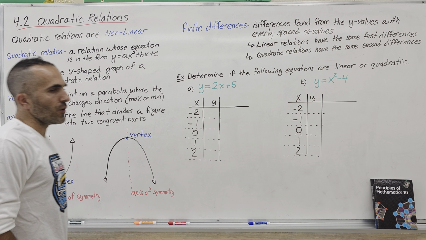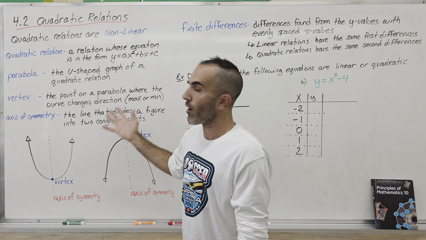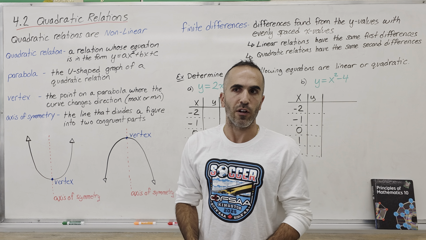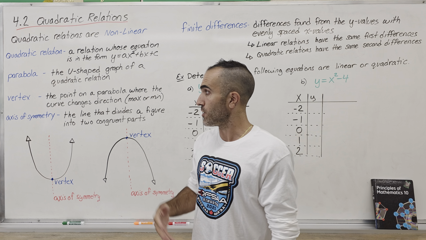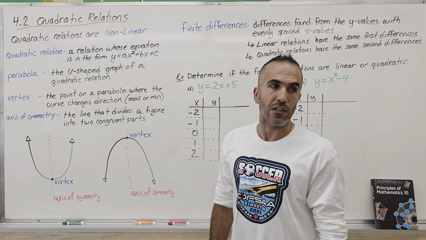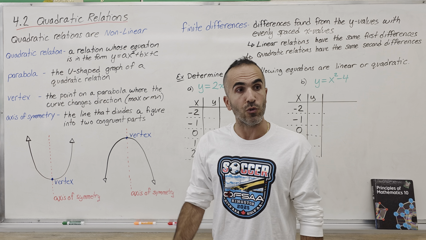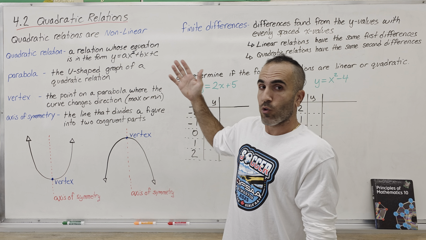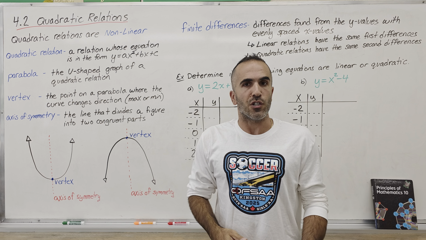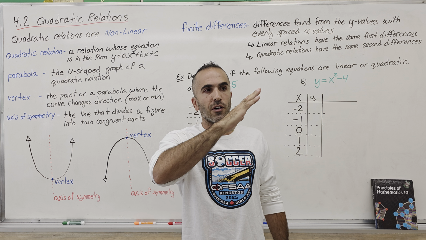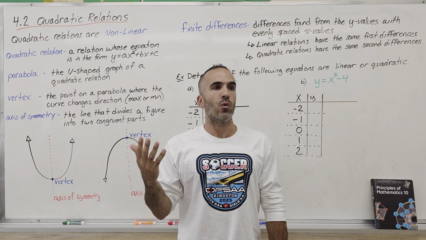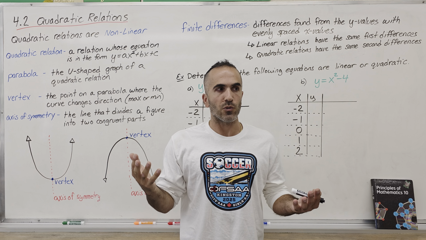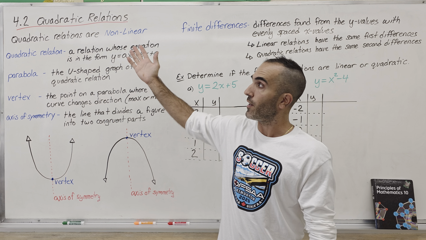Okay, so 4.1 and 4.2. First of all, 4.1, I don't have a video for and I don't plan to make one, but it's just on linear versus non-linear relations, which I'm going to explain a lot in this section, so that'll kind of cover 4.1 as well. But what we need to know is quadratic relations are non-linear relations, whereas lines are linear. So when we have y equals x to the 1, that's a line. Y equals x to the 2, that's a quadratic.